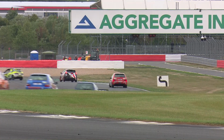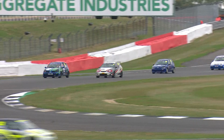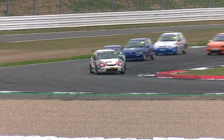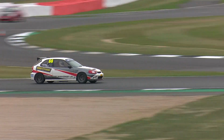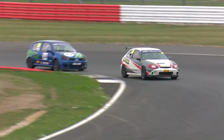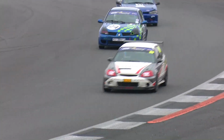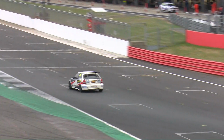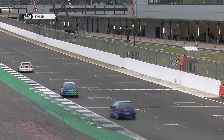It's been a really, really good drive this, though, from the Honda Civic driver. He drops down in towards Vale. He's just picking his way past the last couple of back markers, and it looks as though he's going to come home victorious, is Steve Sawley, for the third time this year. He's only one win behind Ben Rushworth, but he's ahead of him in the points because his championship rival has a non-finish, while Steve takes the race victory.